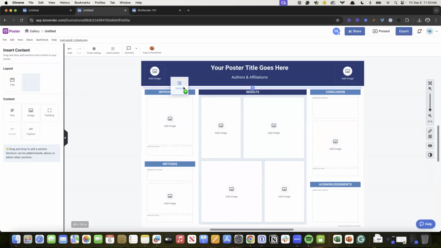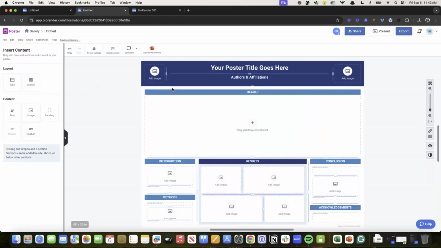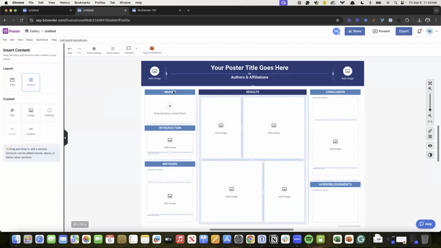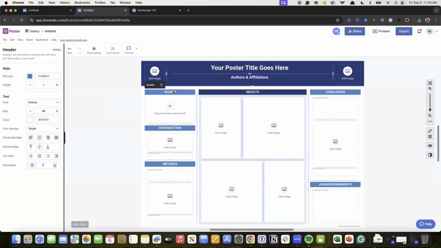You can see that there are these blue lines that show up telling me where my new section is going to be placed. For instance, this tells me that my new section would be placed on top of all my columns, like so. And that's not what I wanted. So I just wanted to drop it on top of my introduction. So I'm going to undo this and then drag the section. And now the blue line shows correctly. And there we go. Now I'm just going to double click into the title and call this abstract.